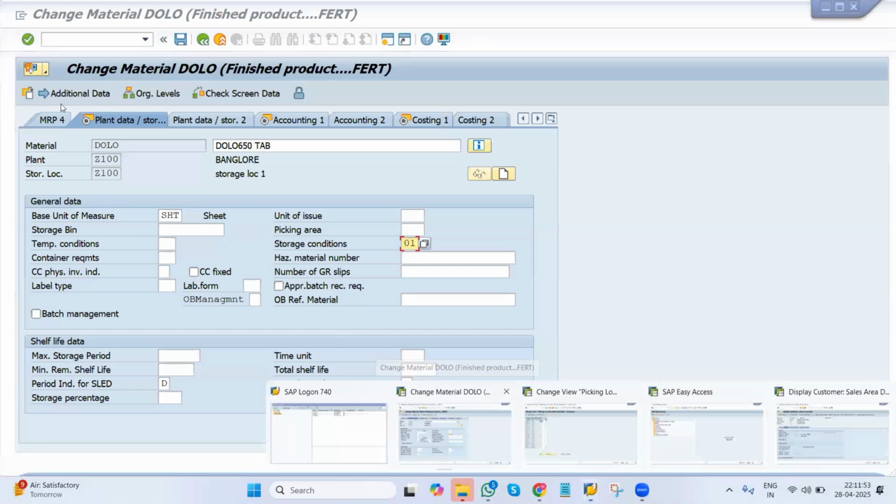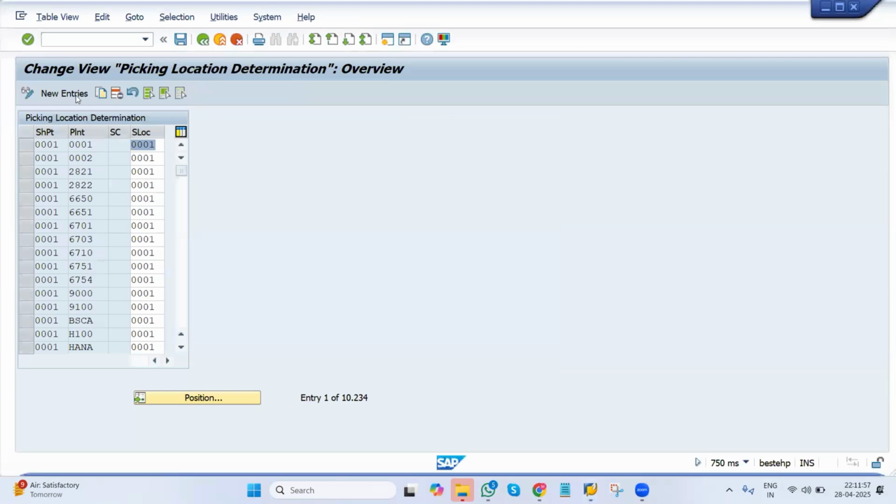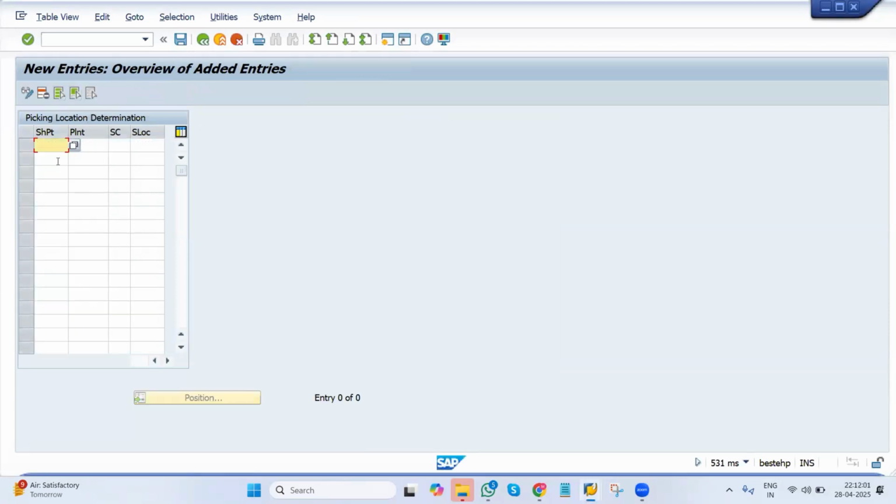Now we'll go to New Entries and mention our combinations in the table. What is our shipping point? Z100. And what is our plant? Z100. And the storage condition which we maintained in the material master is 01. And our default storage location to be determined is Z100.